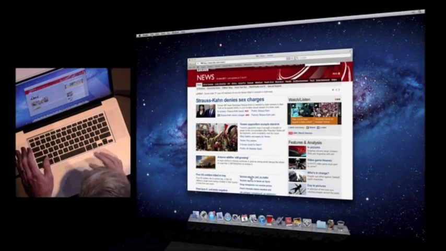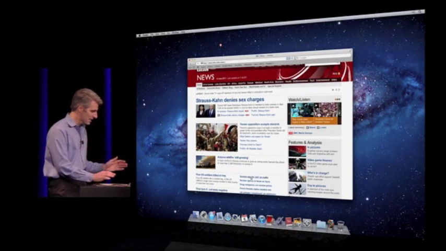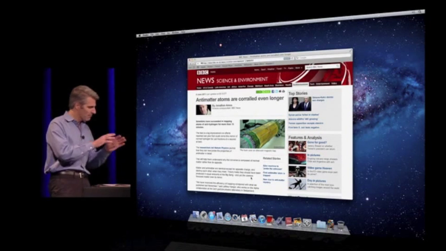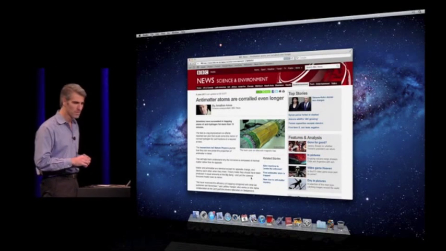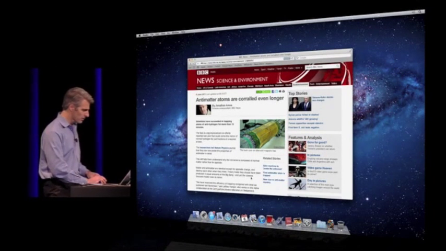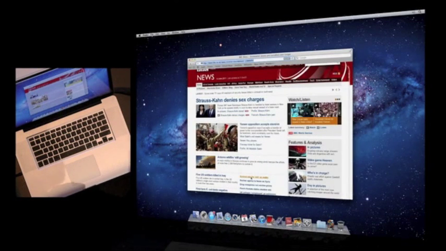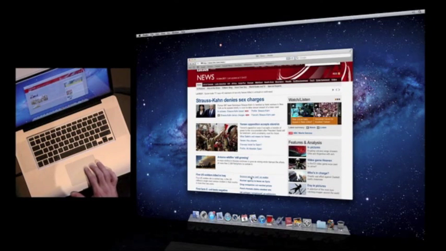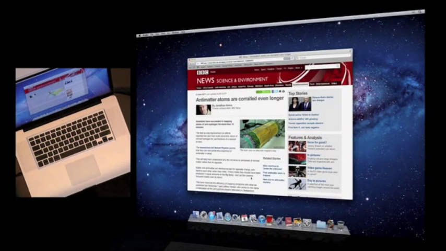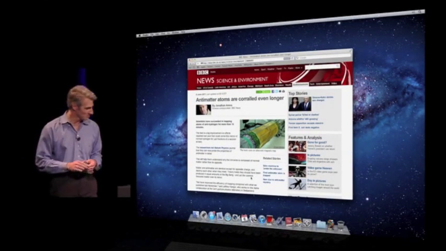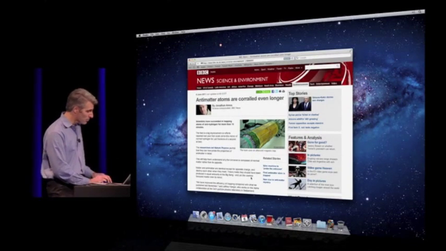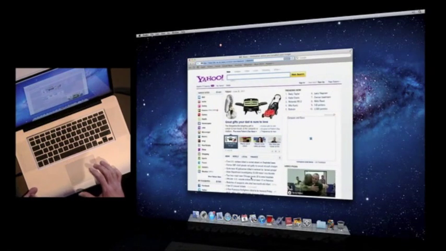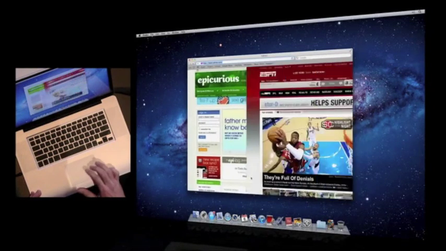Now, I want to show you something really cool with gestures, and that's how it can navigate in Safari. I'm going to drill into a story, and then after I've read it, I want to get back to the previous page. Well, now I can just take two fingers and swipe the page right off to the side and return back to my previous page. If I want to get back, I can swipe right back. Really fantastic. In fact, I can swipe through my entire Safari browsing history just like that. Really smooth.